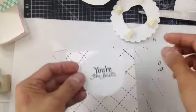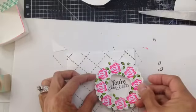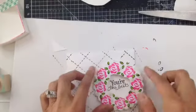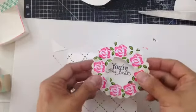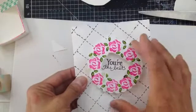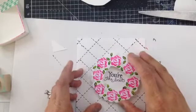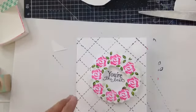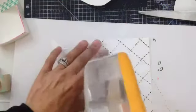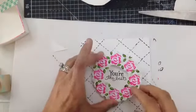Like this one. And then here I could at least center it. So if I wanted to do it a little bit here, I don't want it exactly, it almost looks like a square the way it's cut out, so I didn't want it to be exactly like that. So I'll put it like this. I'm going to attach it, and I could actually make this even pop out further, but I'm just going to do it directly. I'm going to use an ATG gun, which is this one we have online here. Just attach it like that, a couple of strips, and right here.